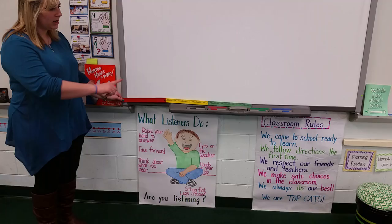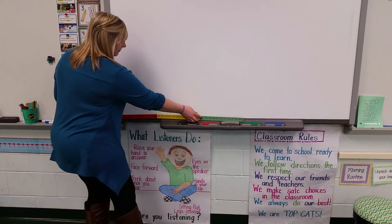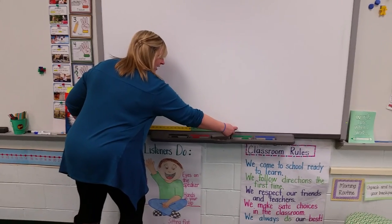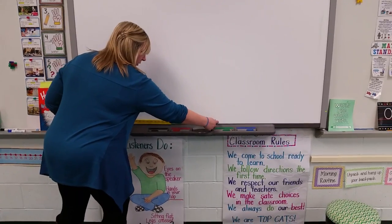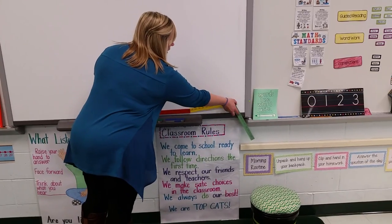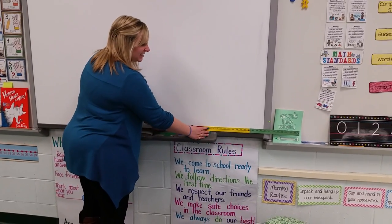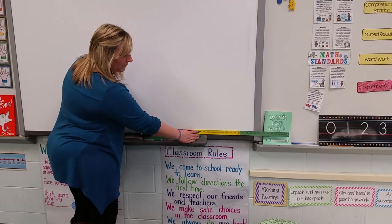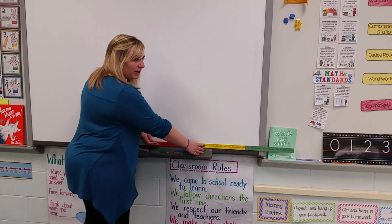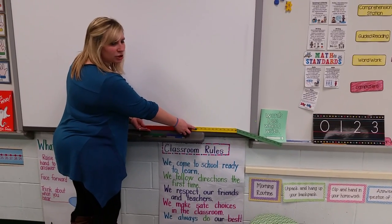Now you can see that this smartboard has a lot of space after the edge of my first yardstick, so I think I can probably fit another one. I'm going to hold my yardstick where it is, put my finger at the end so I can move it and try to fit another one. I'll mark it with my finger and move my yardstick to the end, starting my next yard where I finished the first one. Now we can see that this is not quite two yardsticks, but it's pretty close — we made it to the third foot, the third ruler. So we're going to say that this smartboard is about two yards wide. It's not quite there, but it's close enough, so it's a good estimate.